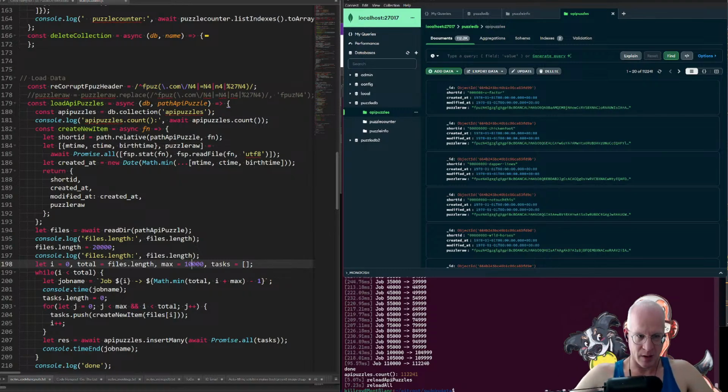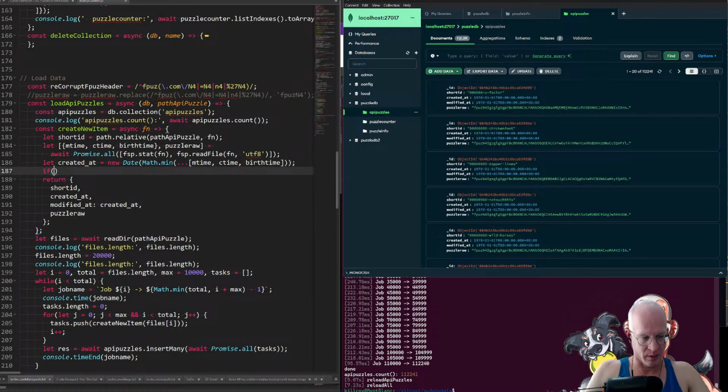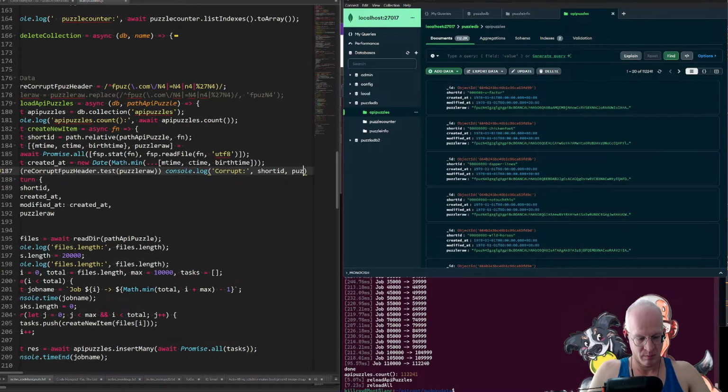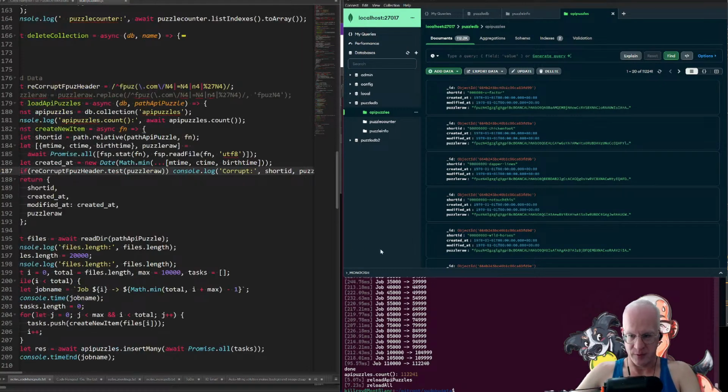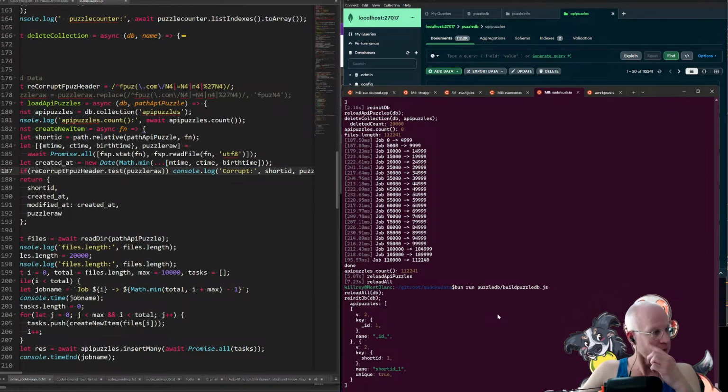It'll be 10 of 10k, and then we can do if this.test, this console.log corrupt, short ID, puzzle raw.slice(0, 40). Just get the first 40 characters. Let's run it again.